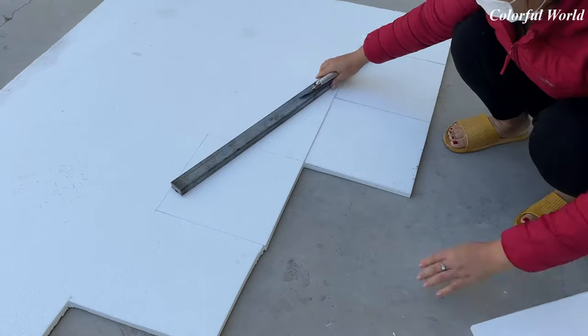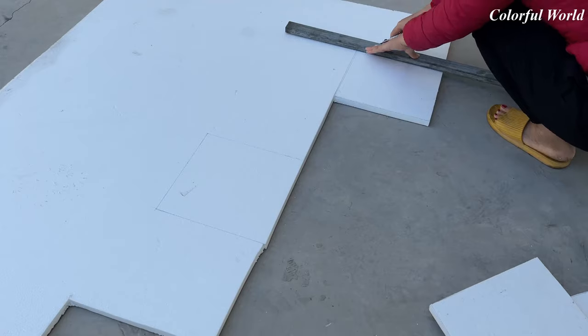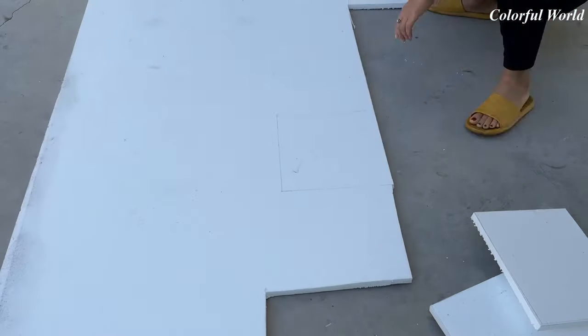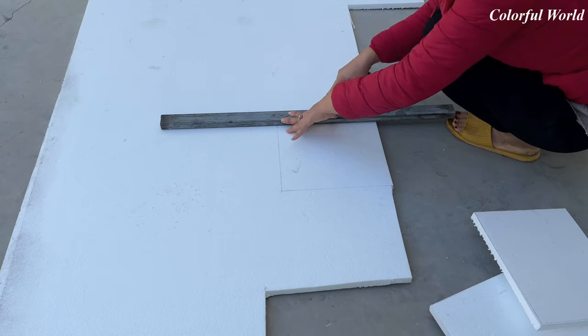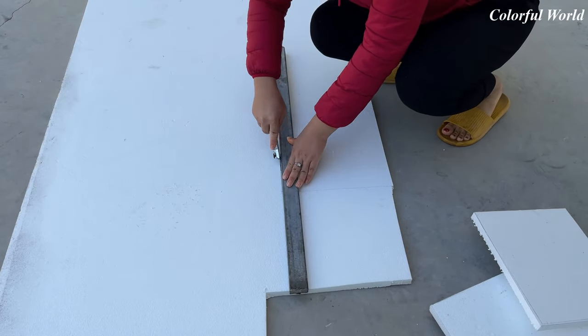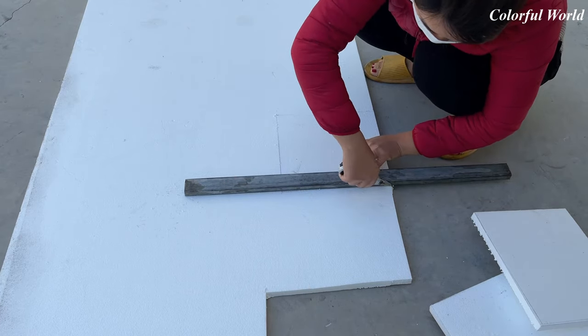Please cut four foam sheets like this. In this video, while you guys see how to do it, I want to read you some funny statuses that I read on the internet recently — I think it's interesting for your reference and relaxation too. Hope you guys will support me. I find these statuses funny — they can make everyone more relaxed.